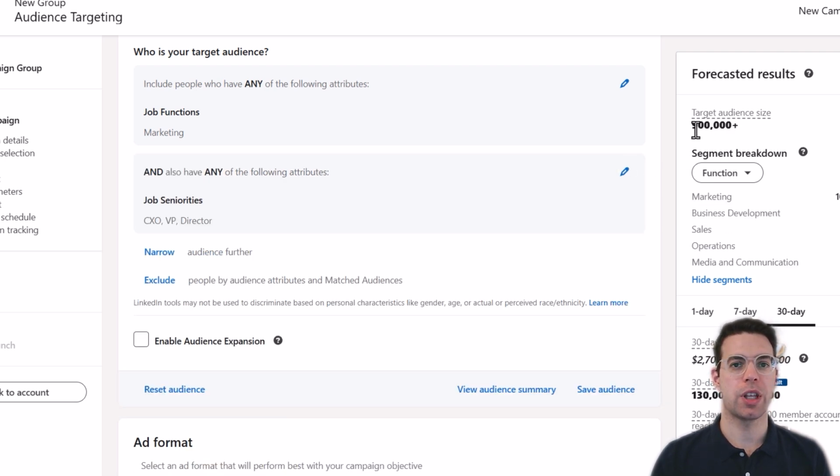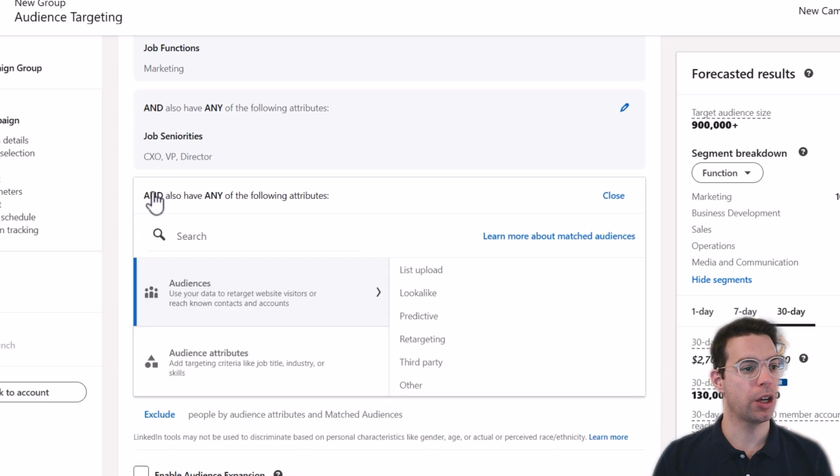So now you'll notice that our audience size is larger, but it's quite similar who we're targeting. Our targeting here would include the CMO, the VP of marketing, and the director of marketing, but it might include other job functions like the chief growth officer, the VP of growth, as well as maybe director of demand gen. I often like to start this way with job functions and seniority because it allows us to capture a lot of people that might not have the exact titles we think we want, but that are still very relevant for us. Now we can continue layering on other attributes.